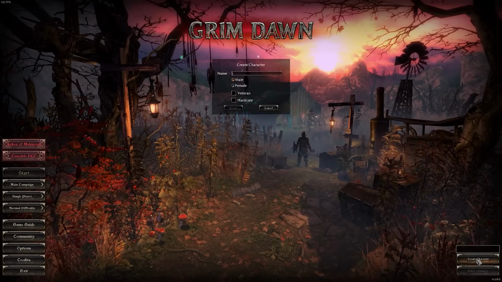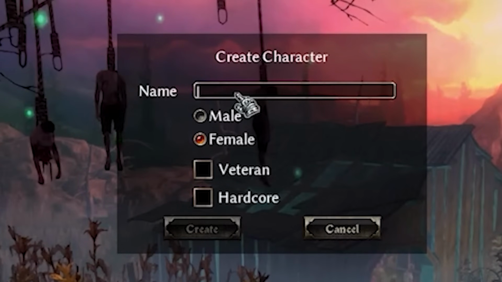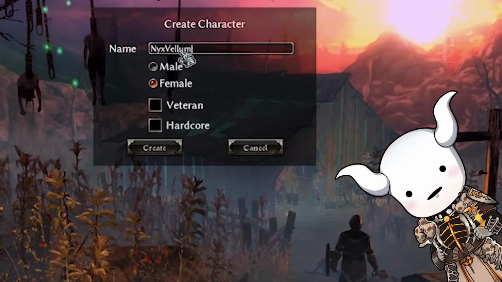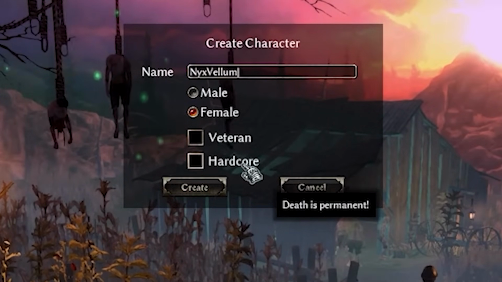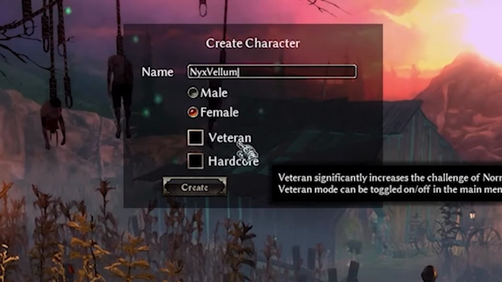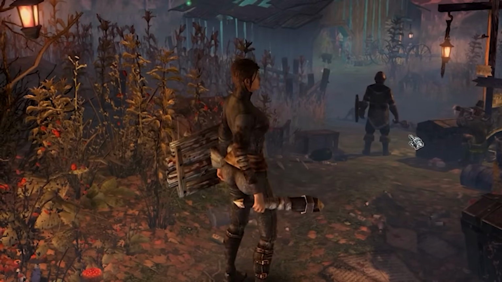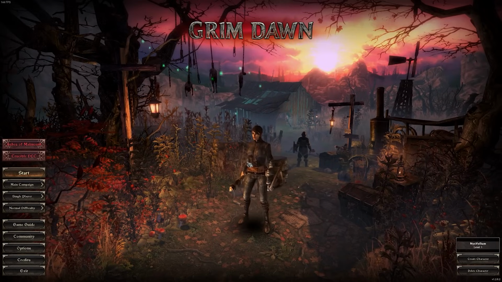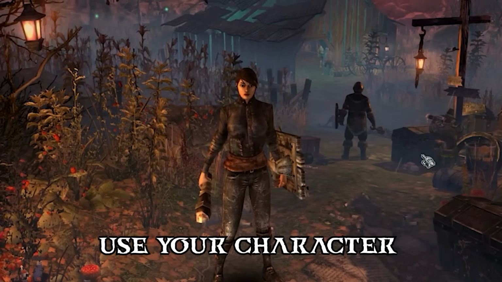So I guess I'll create a character. Male, female, veteran, hardcore. I'll go with female. I'm going to call her Mixvellum for a change. So they have different difficulties, veteran and hardcore. I think I know what hardcore is. Veteran seems like something that's not for me. Let's just try the base game. Oh, wow. Okay, no creation whatsoever of the character or definition of physical traits. Just here's your character. Why not?